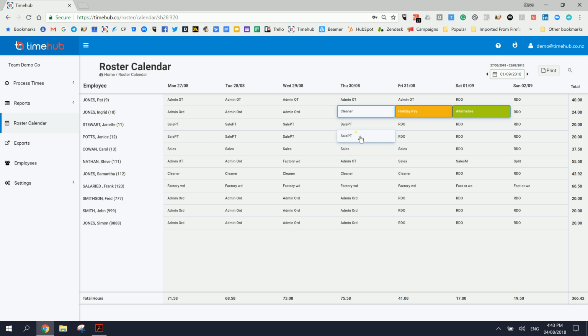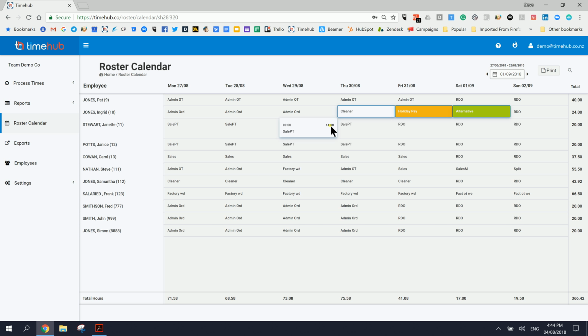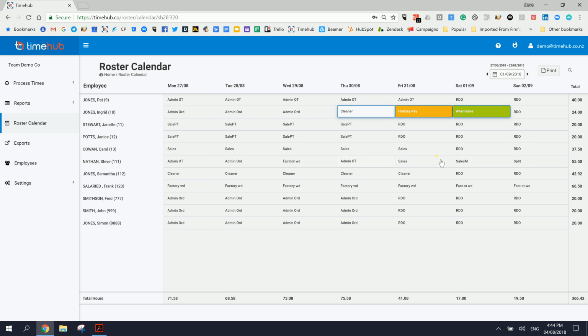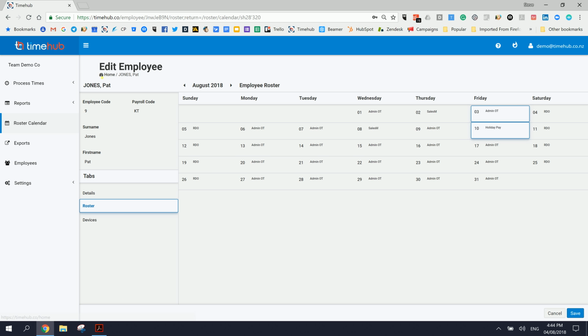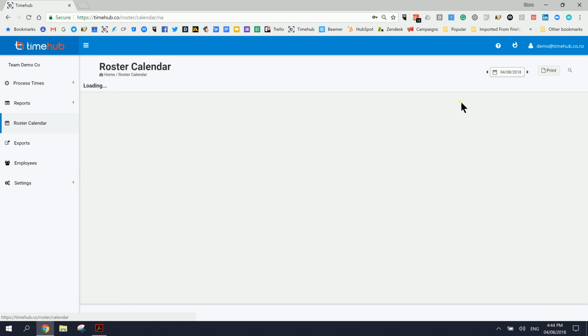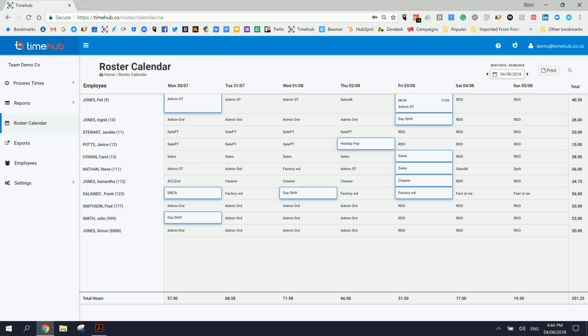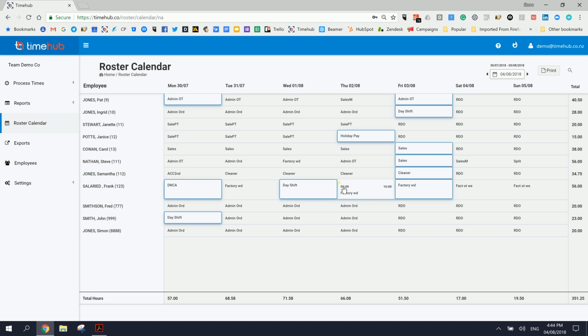If you hover over one of these daily rules, it'll tell you what the expected start and finish time is based on the rule setup plus its name. So you can effectively roster any event, whole day event, in the future by using this particular thing. If I drill back into the employee, it will take me back to the employee's screen. But I can come in here and look and see what's going on. If I'm changing my rosters around, I can get them color coded.